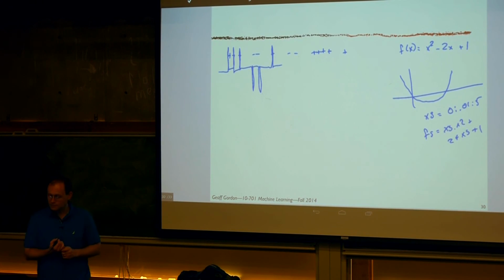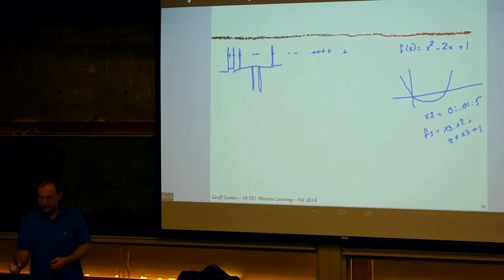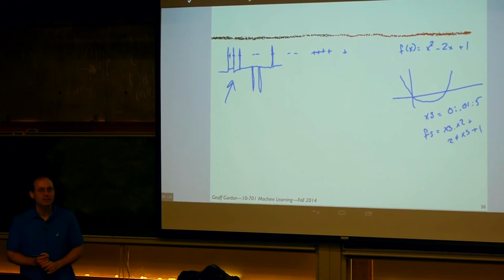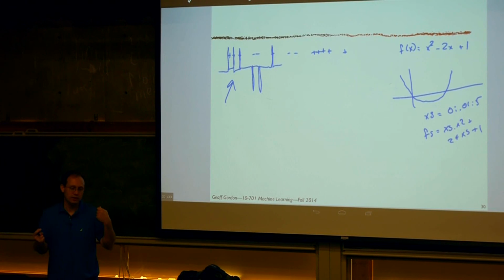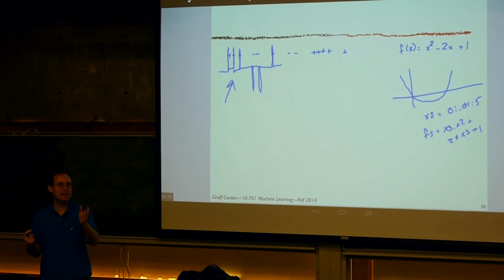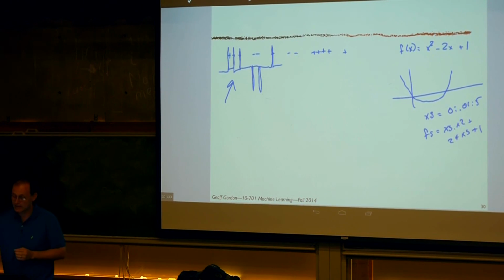So maybe that's what I'm going to try and learn. I'll pass to my Perceptron algorithm a representation that lets it learn functions in that representation. And if I do that, it's going to immediately come back and do that. If you go through and think about it, let's say I make a mistake on an example at 3.27. Then the perceptron algorithm will take the value of the function at 3.27 and move it up by 1 in order to make me less likely to make a mistake on that same example in the future. And so that was a bad idea, but it's going to turn out to be the basis of a good idea.